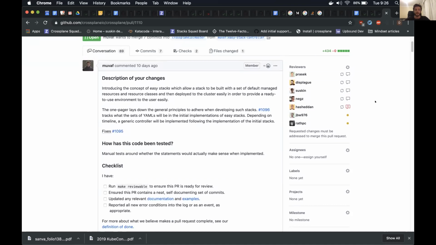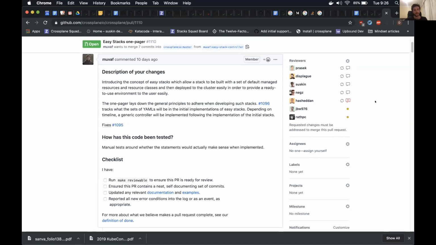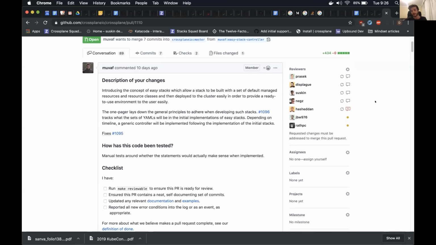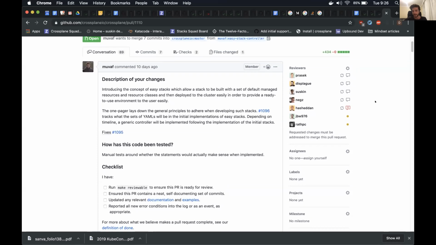Then we've got a generic reconciler that you just import in your stack and let it run. The one pager is a bit long, but I can give you a link to see how easy or hard it is to develop a resource pack.